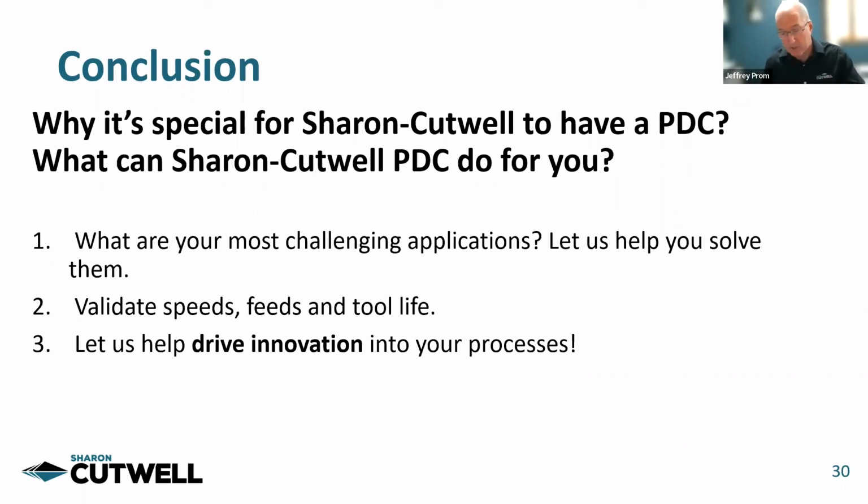provide cutting tools, but really one of the outcomes of this is it's a cutting tool with a process. In many cases, to get the most out of the tool, it needs to be run a certain way. Because we have the ability to do testing, and obviously a lot of expertise and baseline in knowing where to start, we will give with the tool recommended speeds and feeds to really maximize that tool life. So coming with the tool will come a process, and we highly recommend you allowing us to do that so that you get the most out of it. Most of the time we can end up pushing it harder than what you might think. But yes, it is a tool and a process that we will provide.